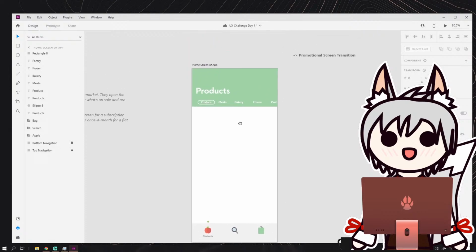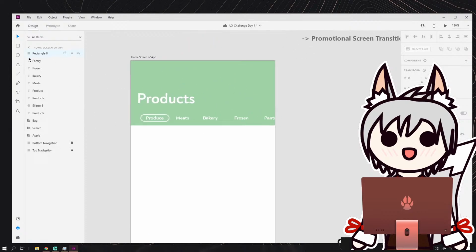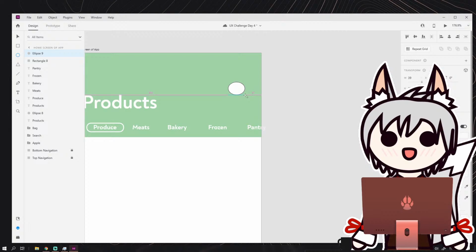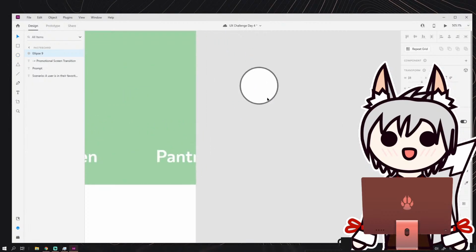There you go, produce. And then let's add a little profile picture thing up here. Let's make one real quick. And how do you make one? Easy. Get rid of this border. Okay, let's do the circle again. Make sure that we hold shift for that one. Okay, there we go. Get rid of that.